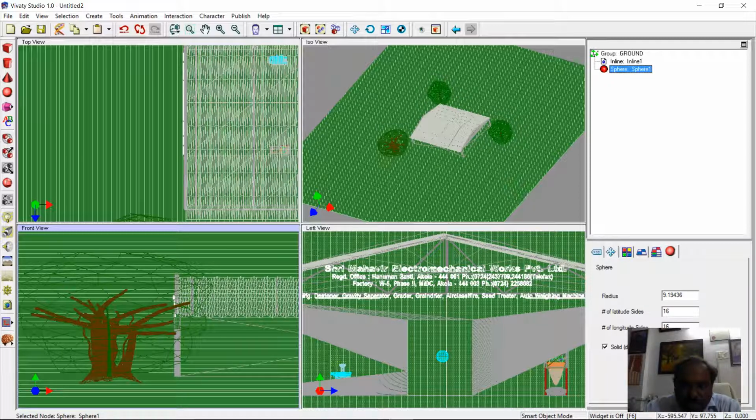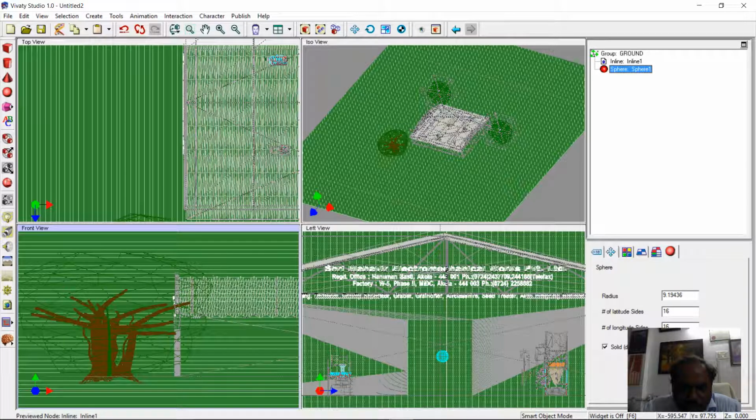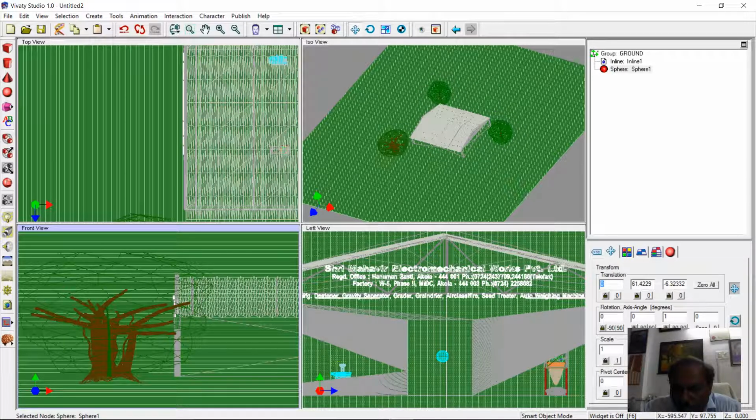I want to drag it outside, but it is going inside. So there is some problem with the local x coordinate.